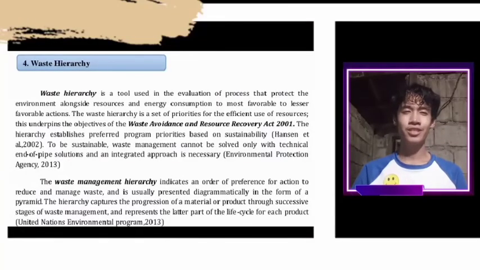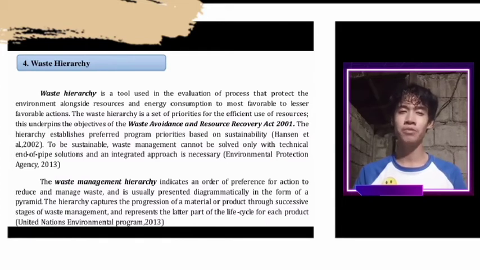So now let's proceed to the waste hierarchy. The waste hierarchy is a tool used in the evaluation of processes that protect the environment alongside resources and energy consumption, from most favorable to least favorable actions. The waste hierarchy is a set of priorities for the efficient use of resources.